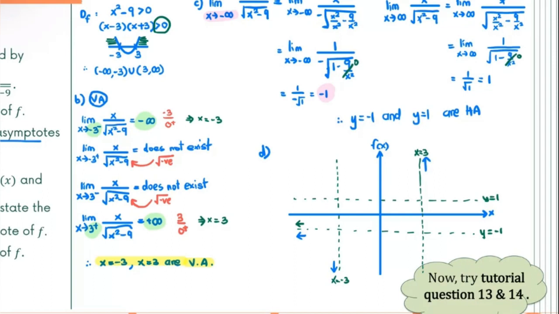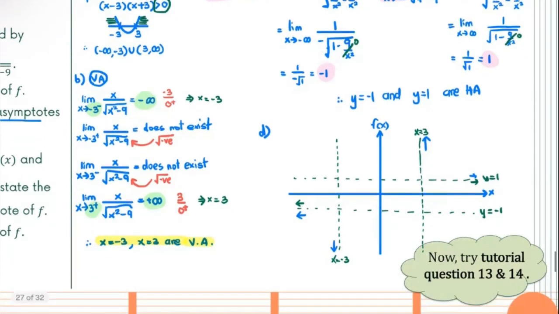Okay, seterusnya kita tengok pula as x approaching positive infinity, the value of y adalah 1. Positive infinity kat mana? Hujung sini. Okay, so value of y kita adalah 1. So 1 maksudnya ada possibility dekat atas ataupun dekat bawah. Sini ataupun bahagian bawah dia. Okay, so sekarang ni macam mana kita nak tentukan sambungan dia?